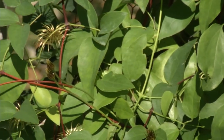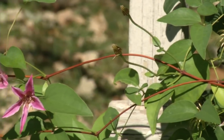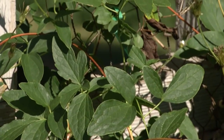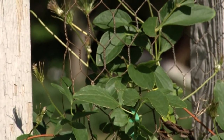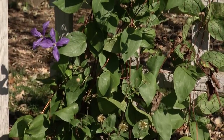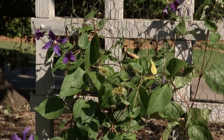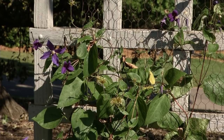I think most people, when they talk about this group of plants, tend to think about the vining types. And the thing you also have to remember about the vining types is that they have no way to attach themselves to anything. They climb by wrapping their leaf tendril or their leaf stalk around something. As you can see here at the arboretum, they're allowed to climb up on some chicken wire on the fences, and so they can wrap their leaf tendrils around those and find their way up. So you have to provide something like that, or string, or something that they can wrap that tendril around in order to get them to climb. Because if there's nothing to climb on, they're just going to run across the ground. They aren't going to climb.